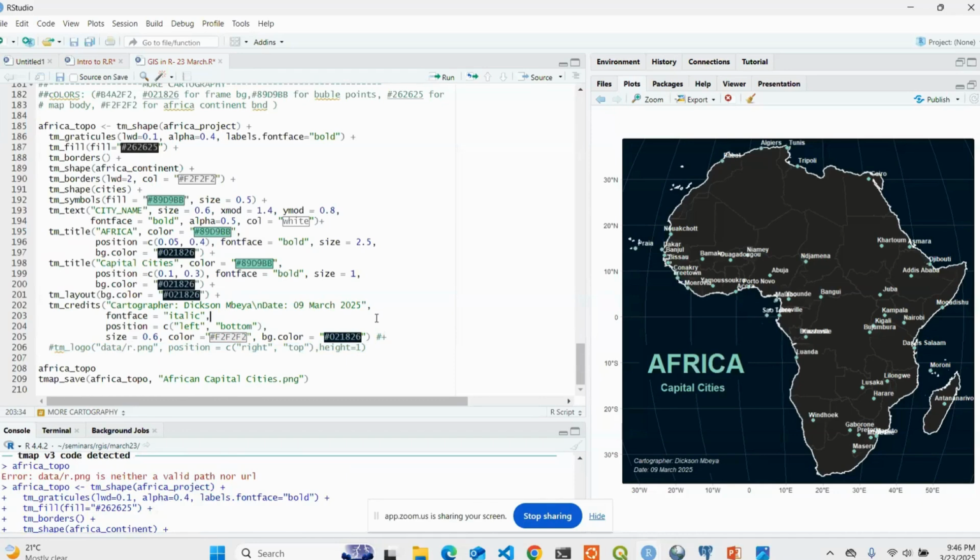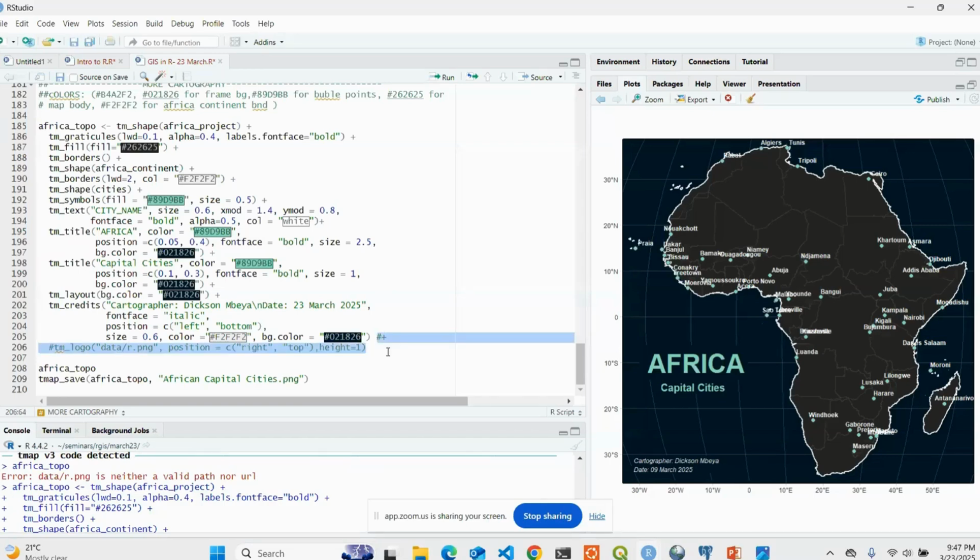Yeah. So what you should do is, what I was saying is, you can edit this code here, cartographer. You can put your name and you can put the date of today, which is 23. So that the map here should not show my details and should have your name and the date. And why that error is there is because of this portion.